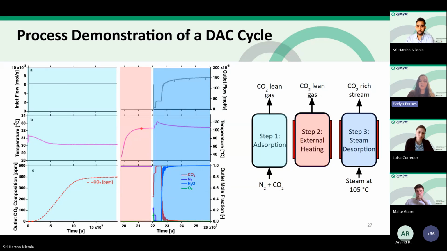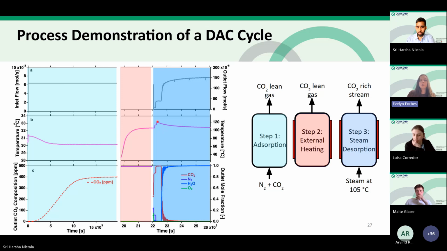So if we look at the bottom part of the figure, you can see that carbon dioxide is concentrating as the steam is absorbing onto the material. And then eventually the rest of the CO2 comes out with steam, which is part of the reason why we need to basically take the steam and condense it out, because we need to get dry CO2 at the very end for storage. And then in the middle, you can see the temperature, and you can see the increase in temperature from the steam absorbing onto the material.